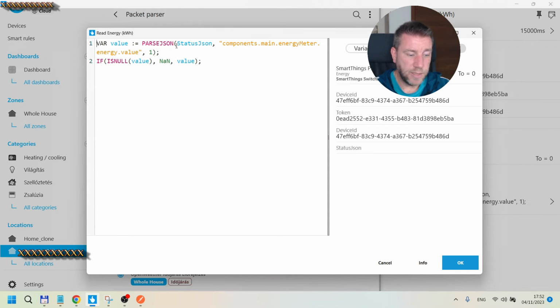So you parse the JSON, the status JSON, and then you specify the path. And if we can get this information, we return it. Otherwise, we return not a number. So instead of 0, it shows a not a number on TapHome.